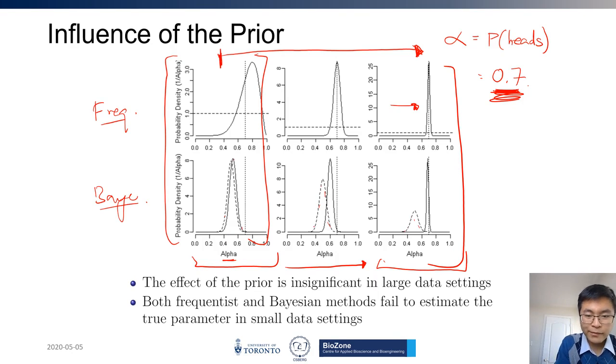A weak prior, on the other hand, will be very dispersed, right? That looks like this. And the weakest prior is a uniform prior, where it's just 1. I.e., you're saying, well, any value of alpha is equally likely, and you're not placing heavy weights on any particular values of alpha. But that's what you're doing here. So you have a very strong prior, but that can still be overcome when you have a lot of data points.